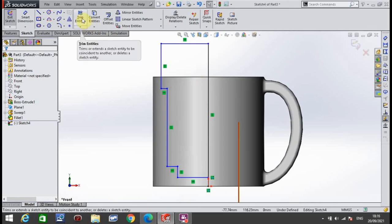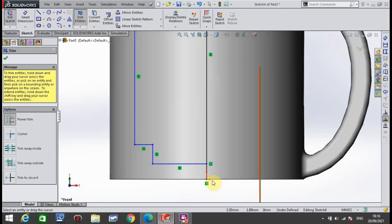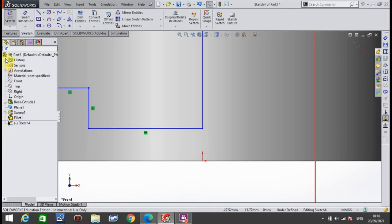I then go to trim. And I make sure power trim is on. And I'm going to zoom in here on the bottom. I'm going to trim this bottom line off. I'm basically going to delete this last little line here. So I hold down left click and I drag it across that line. Done. Click the green tick.